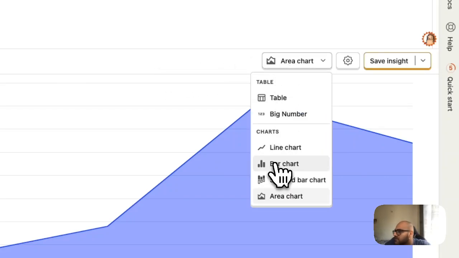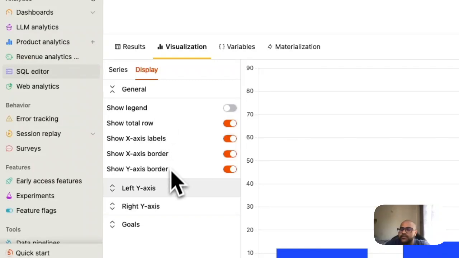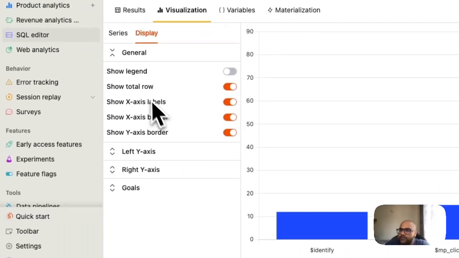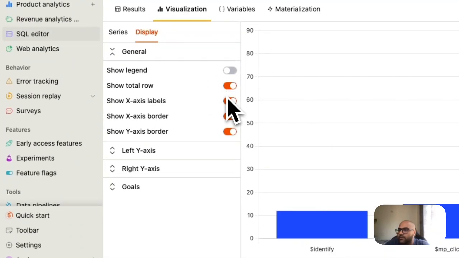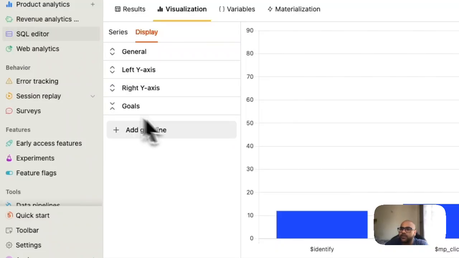So that's the first thing. This is where you can choose your charts and your displays. This is really helpful: if you want to show the labels or not show the labels, which things you have on the y-axis, what scale you want to follow, linear scale or logarithmic scale, you can change a lot of those things. You can also add a goal line.